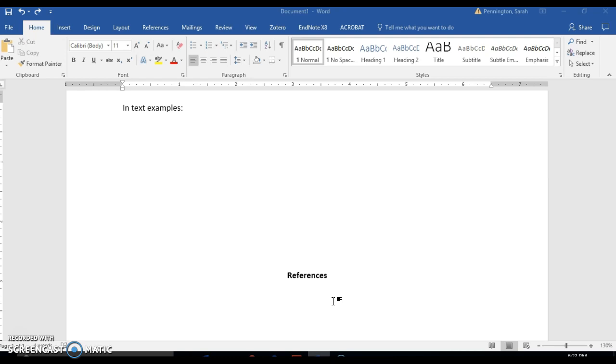So the most simple citation format in APA is for a book. And so for this one, I'm just going to pretend that I have written a book. I have not yet. I would love to. And so in doing a citation for the book, the first thing you're going to have is the author's name. You're going to start with last name and then first initial. And then if the author uses a second name, like a middle name or a middle initial, you're going to include that information too. So I tend to go by S.E. Pennington in a lot of my writing.